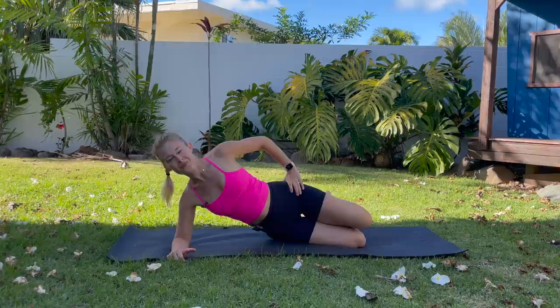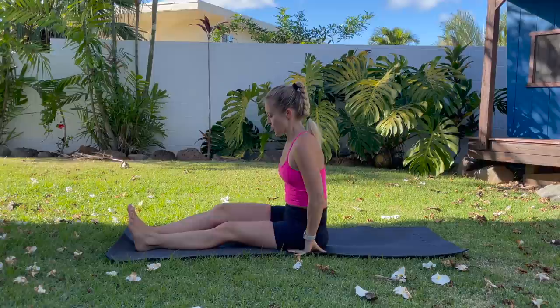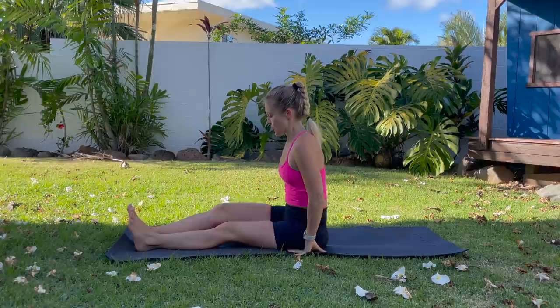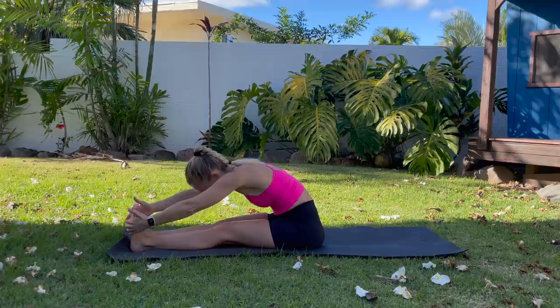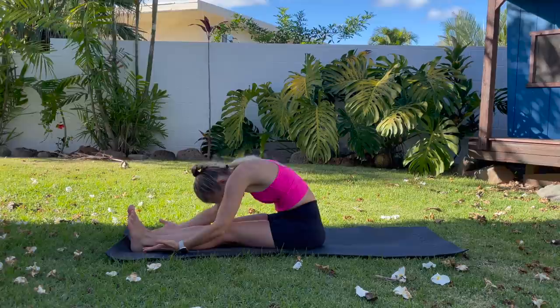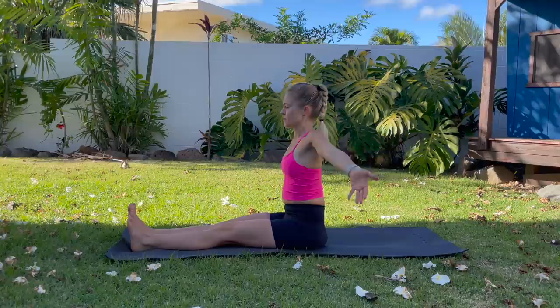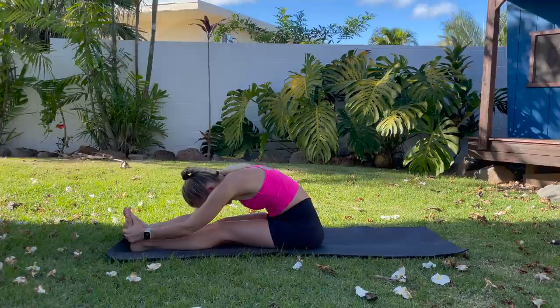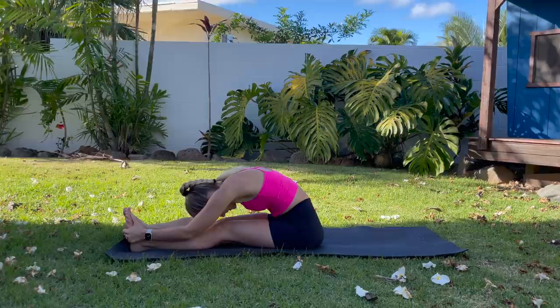Last two. Nice job. Bend your knees, come up, reach it over. Sweep your legs around in front of you — last move. We're going to stretch it out. Have your legs straight. Inhale your arms up and really reach as tall as you can, pulling your toes back towards you. Then dive forward over your legs and restack. Arms reach up and out — find that space. Dive forward. Restack. One more. Stay here. Find one more big inhale. Exhale, let it all out. Then restack nice and tall.